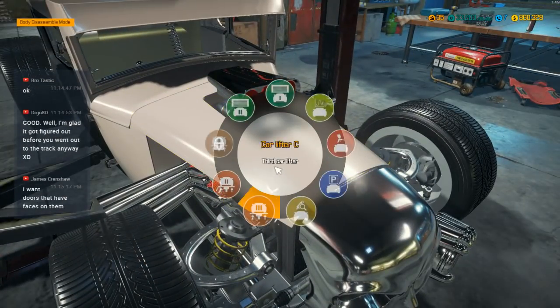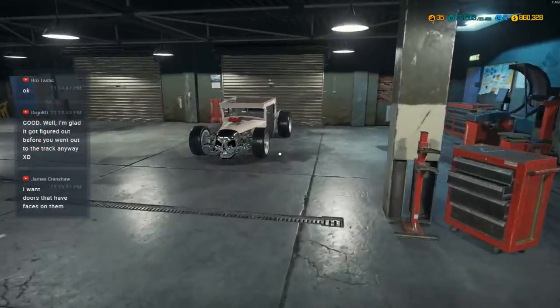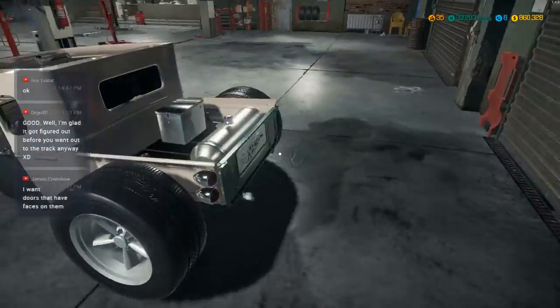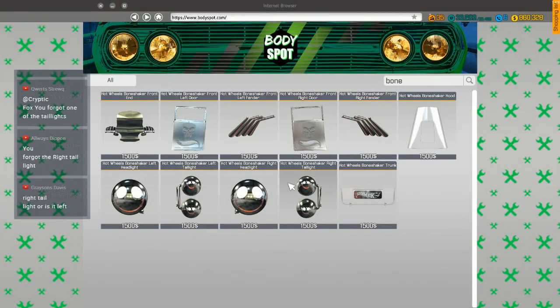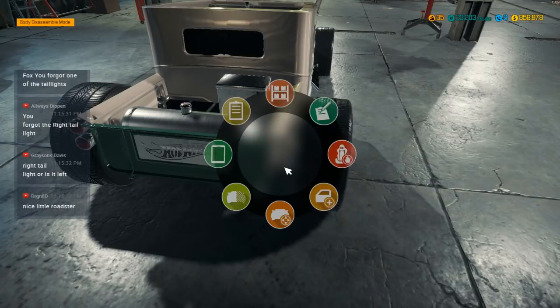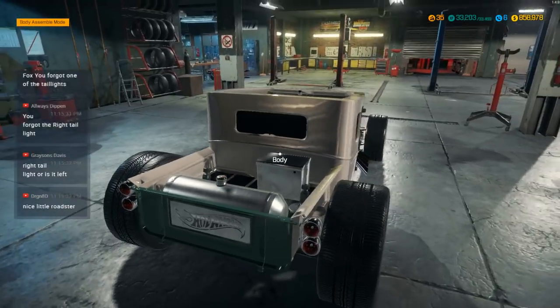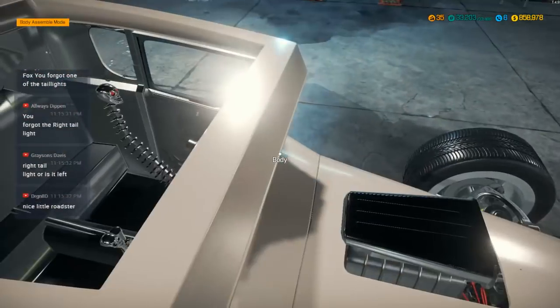We got to send this over by the lift, or by a door, though, because we can't do it on the lift. Oh, I forgot one of the taillights. You're right. Thank you. Might need the right-hand one. Maybe. Possibly. Left taillight, right taillight. There we go. Perfect. Okay. We're going to need an interior.